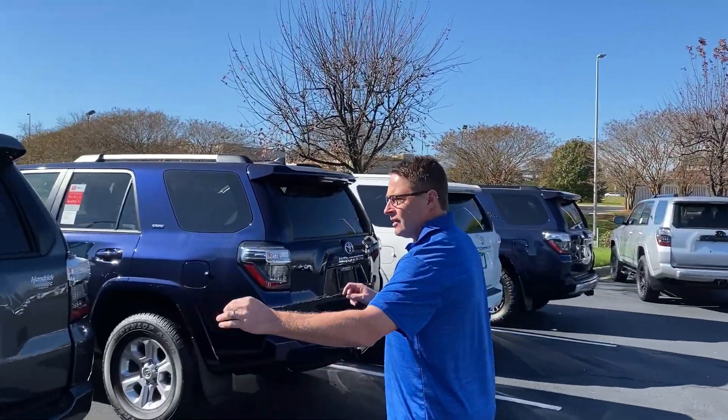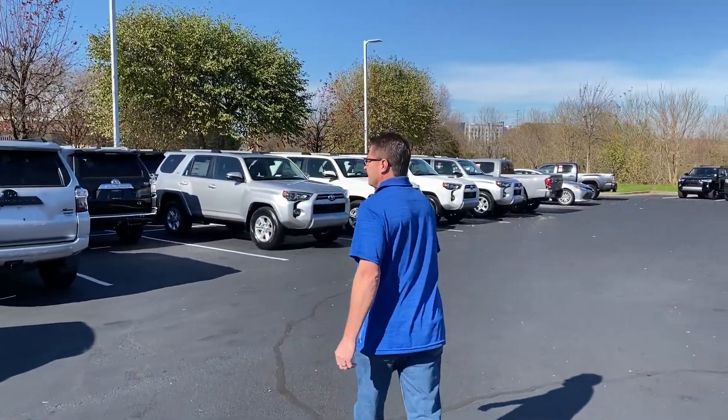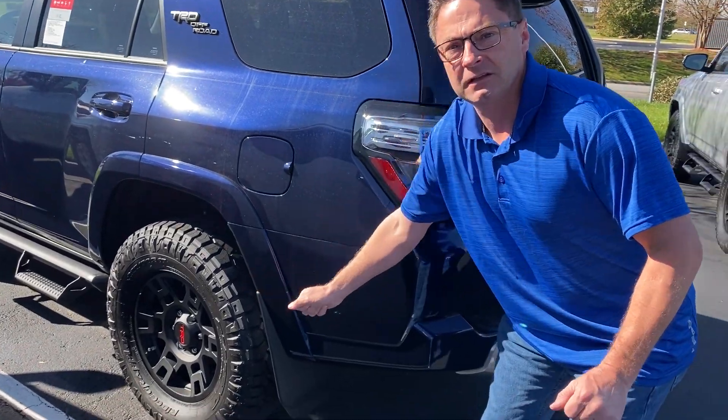I would say this is what you call the truck and SUV zone because it's kind of blocked off in its own specific area, but it's really cool because look at all the FourRunners they've got here. We've got Limited and then SR5s and Off-Roads. It's really quite remarkable. Remember, in the Southeast Toyota region they've got the XP edition — you can always tell by these TRD wheels.